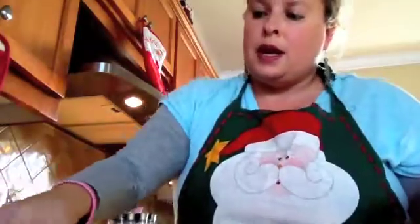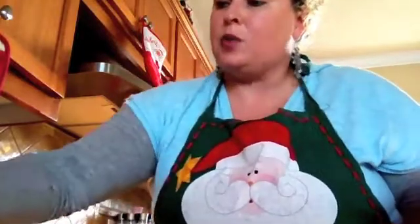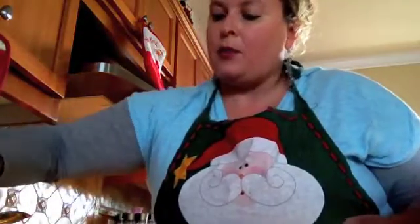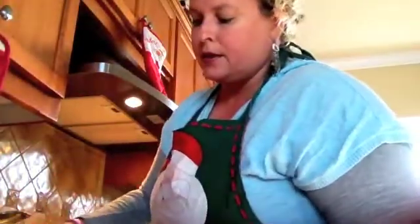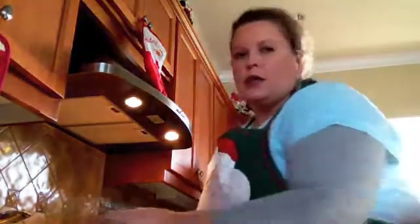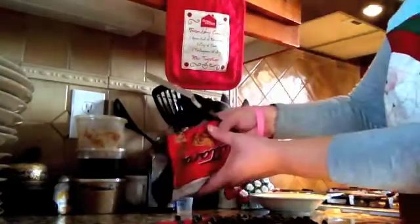Now, you also have to work a little bit fast at this point, because we are going to put chocolate on top of this, and then on top of that we are going to put our almonds. So we're going to take our chocolate chips, because it's hot, and let me show you first what this looks like before I sprinkle the chocolate on the other one. The toffee is scored, and it looks like the piece is already cut, so when that hardens it will break. So what we're doing here is we are sprinkling chocolate chips on the toffee.